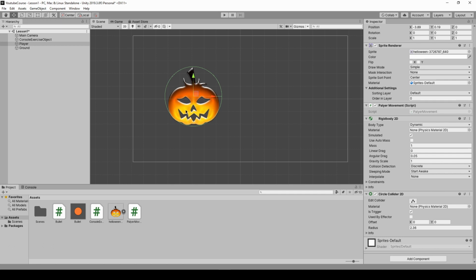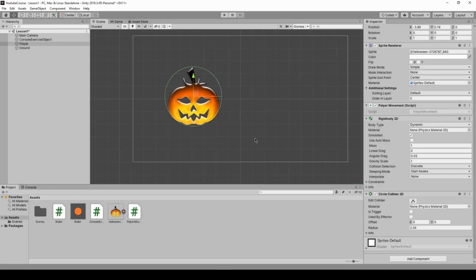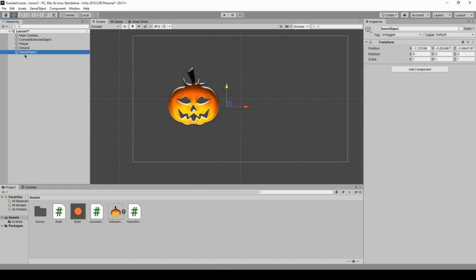If we want to stay on this ground as we did before, of course we have to untick it so that when we press play, it drops down and stays on the ground. That's totally fine. But sometimes we have a functionality where we want to detect some presence, but we don't want to have this physical effect on it. We don't want to collide with it. We just want to detect the presence of somebody. So let's say we are going with this pumpkin to the right and there is some enemy on the right side. Let me do it quickly so you can see how it goes.